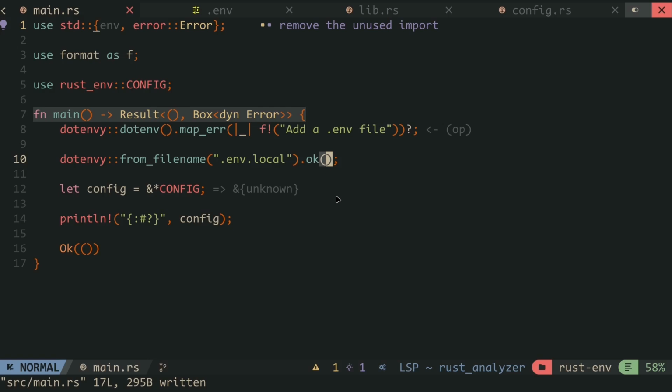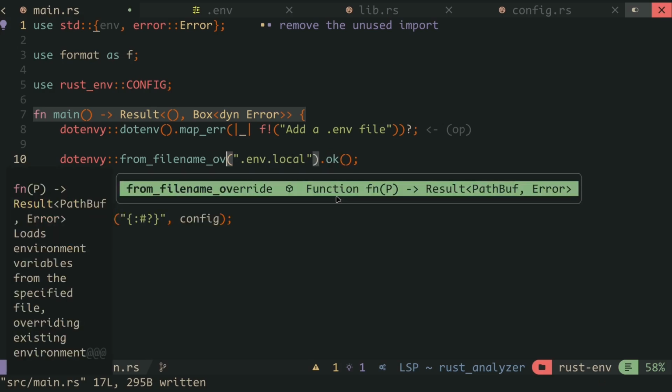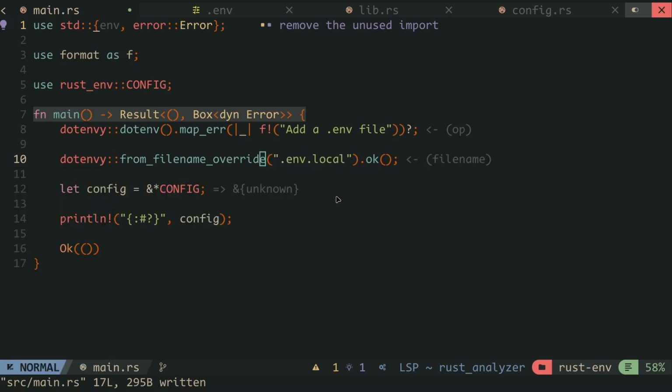If a variable is present in both the .env file and the .env.local file, the program will prioritize the value from the .env file as it's accessed before the .env.local file. To make the values from the .env.local file a priority, instead of the fromFileName function, use the fromFileName override function.